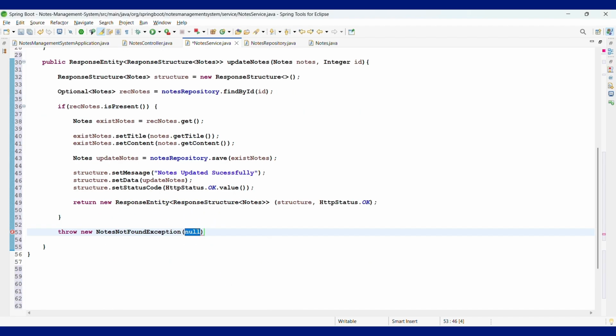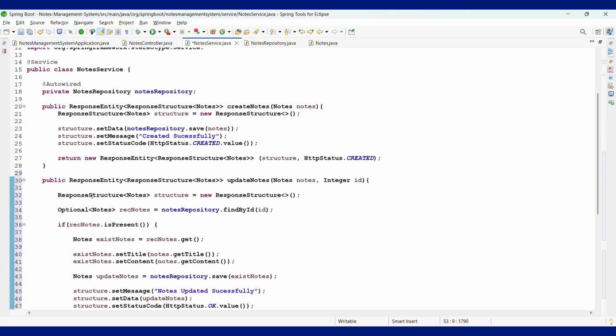As you can see here, we get a custom way to write the message. So right here, inside of this, write the message: nodes not found. We can also concatenate, but okay, no problem with that. So it will handle the exception as well. So this is also done right now.